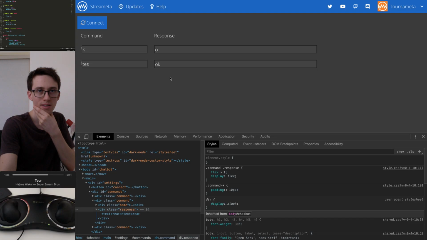Make a new variable called plus button. Just make it global because that'll make it easier to refer to throughout the whole script.